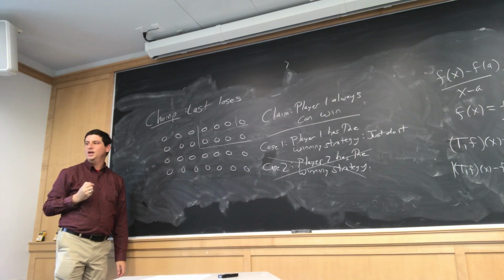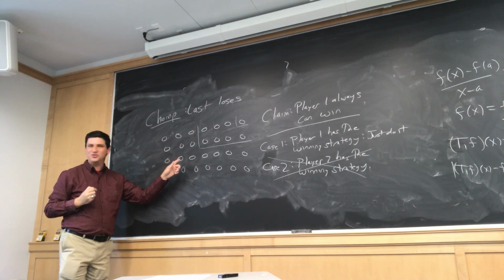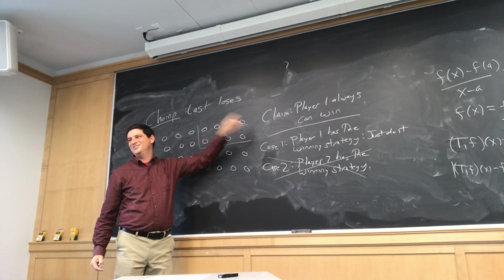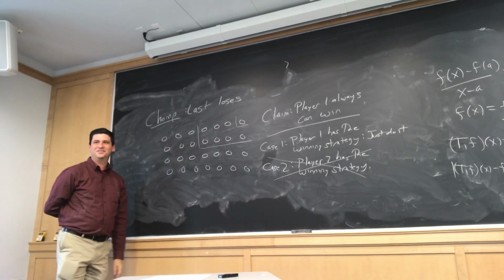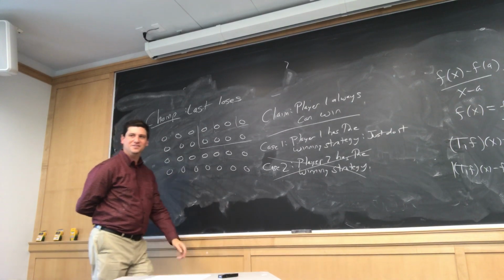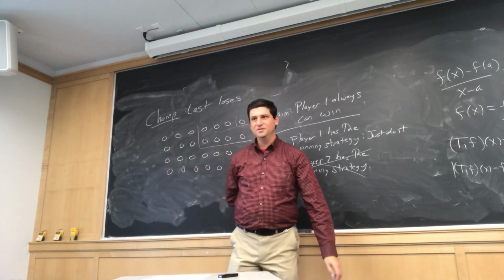Player 2 can't play the corner, because no matter where player 1 goes on their first turn, the corner is eaten. So it can't be that. Good point, but it can't be that. Well, if player 2 has a winning strategy no matter where player 1 goes, then doesn't it just cycle?